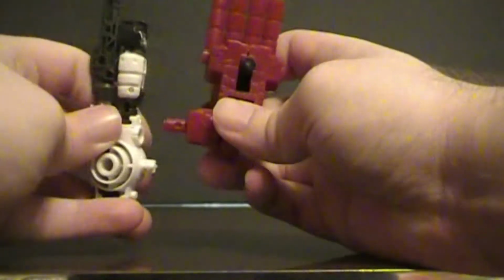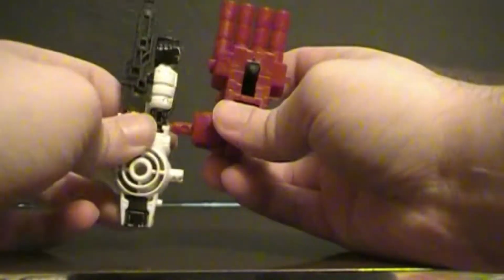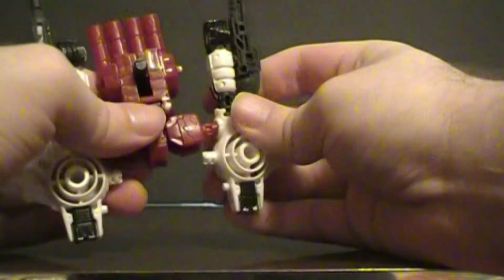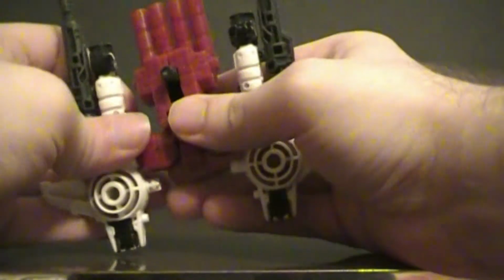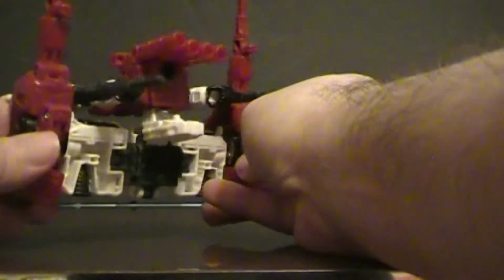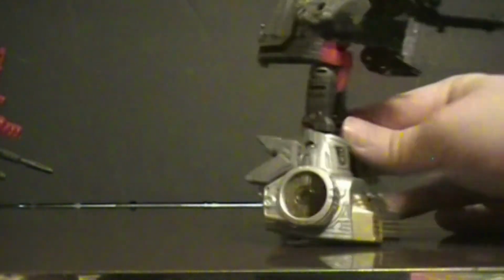Then you take this section and fold the hip joints out like so. And take this part right here, peg them into both sides like so. And then you take these two things and peg the hip handle into this port right here. And you have this, which we're going to need another robot for. Let's see if we can get it to work on this guy.